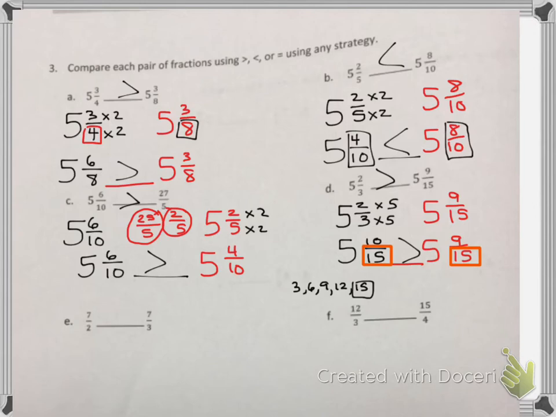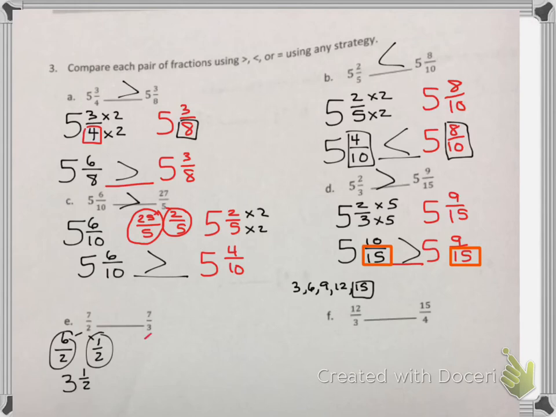All right, we are going to continue. We are going to work with 7/2 and 7/3. Which one is larger? Which one using greater than, less than, or equal to signs? So let's do 7/2. So I know that half can go into 7, 2, 4, 6. So 3. So I'm going to take out 6/2, and I'm going to have 1/2 left over. So my mixed number now is going to be 3 and 1/2.